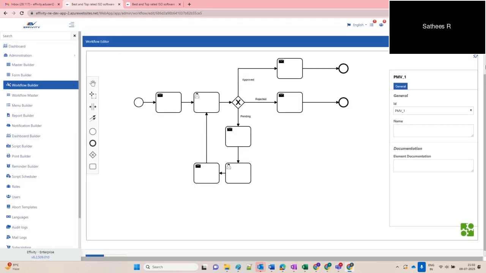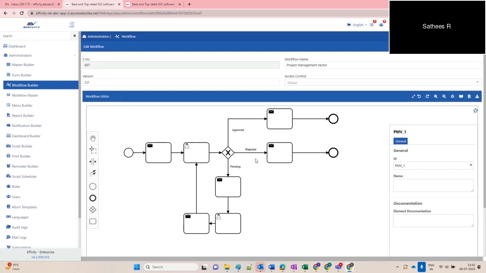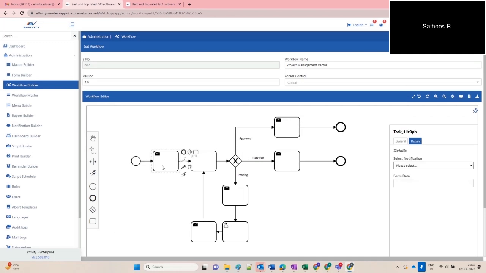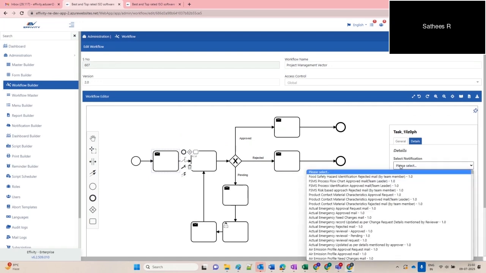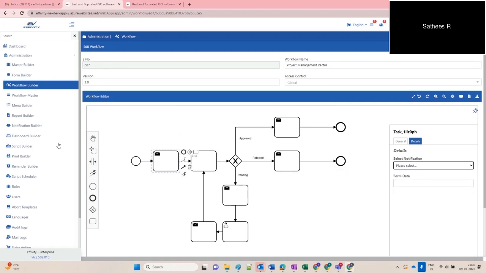Yeah. So for this particular thing, let us try to add the task now. I'll show you how we can add the email task and user task. Based on that, you can assume that every step will follow the same. Okay. Now I'm going to add the first step for select notification. Since we do not have a notification readily available, let us create one from scratch. I'll open the notification builder.